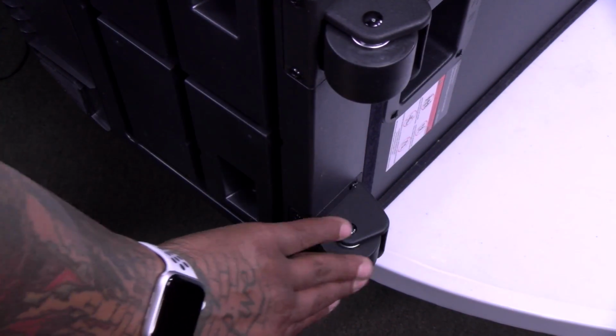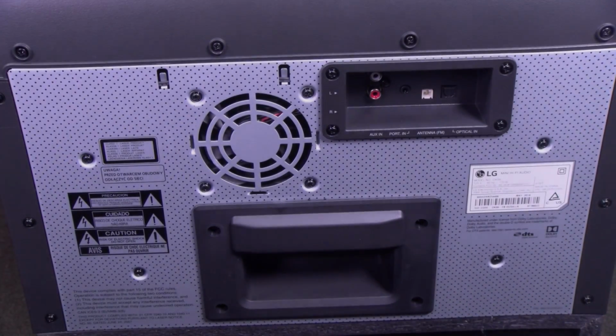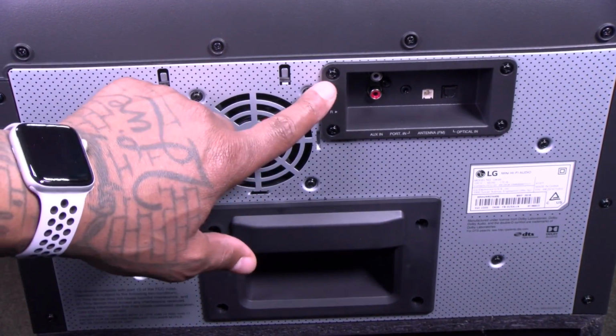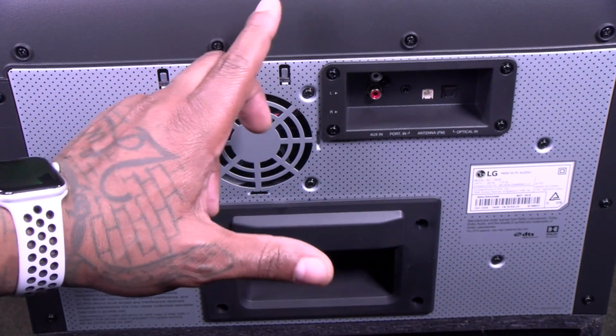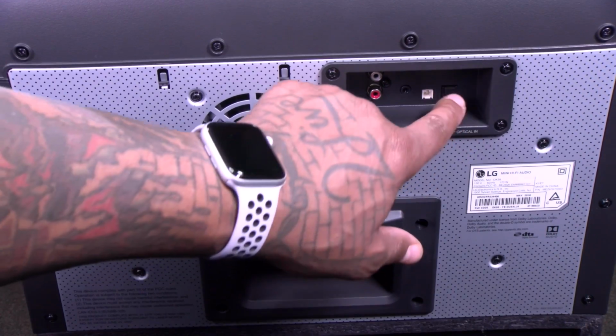You're going to need these because, like I said, this is super heavy. Now, this is what it looks like from the back. You got a fan, keep everything nice and cool. You got left and right auxiliary in. You got a 3.5 auxiliary in for non-Bluetooth devices. There's your antenna in for the FM radio and an optical in.